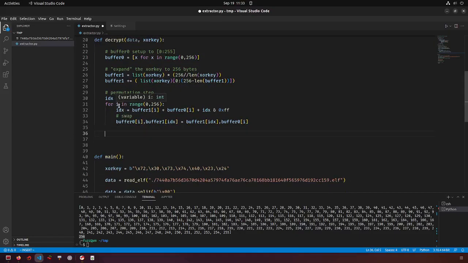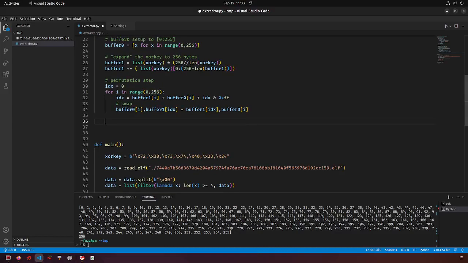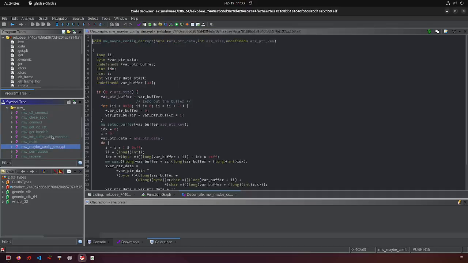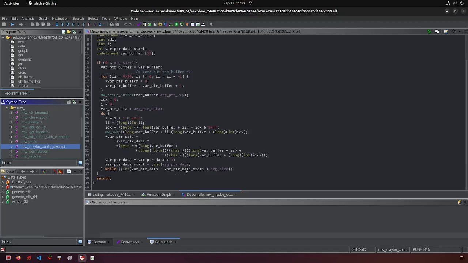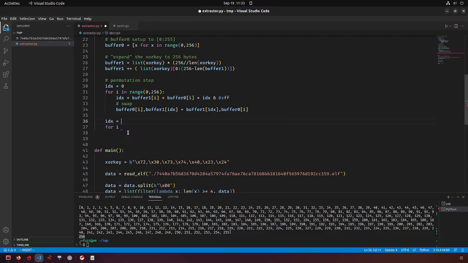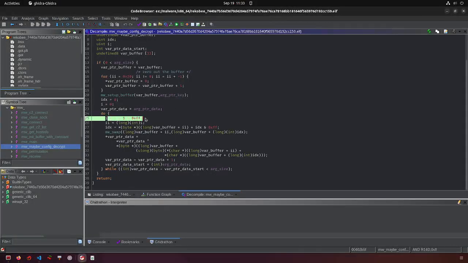Now, once we have this, we can do the actual decryption. And this decryption was, let's see, this part down here. Right, so we have a couple of things going, and that is that we have another for loop. We're going to reuse this index variable, and we're just going to say for I in range. And remember, here we started from 1, not from 0. You can see that here, because I is incremented before it is used, and then it is set to this II, as I called it.